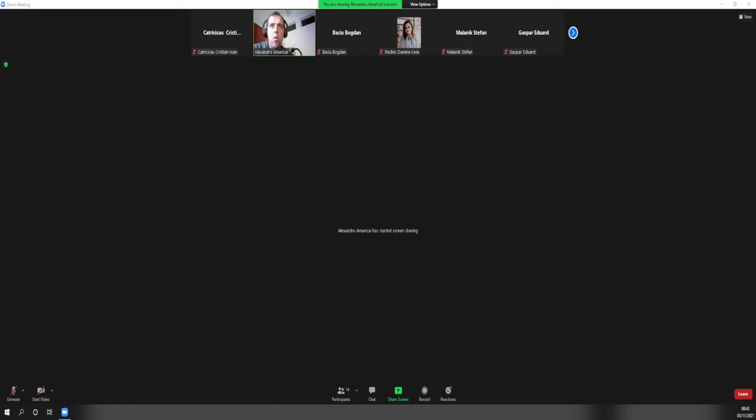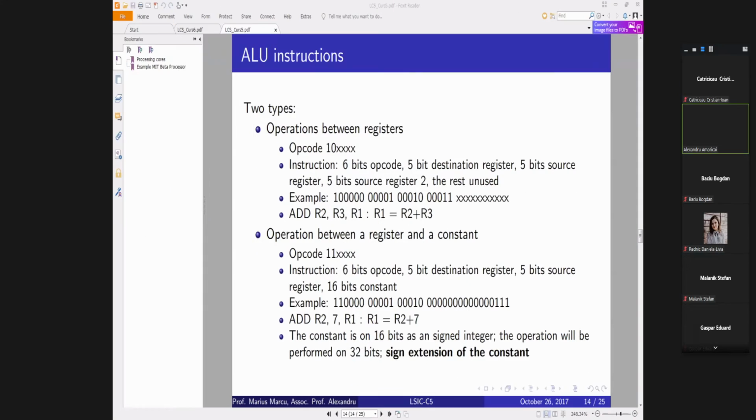Okay, so do you see here the two types of ALU instructions? For the second type, when it's a register and an operation with a constant, the constant you embed in the instruction. Did you understand till now?